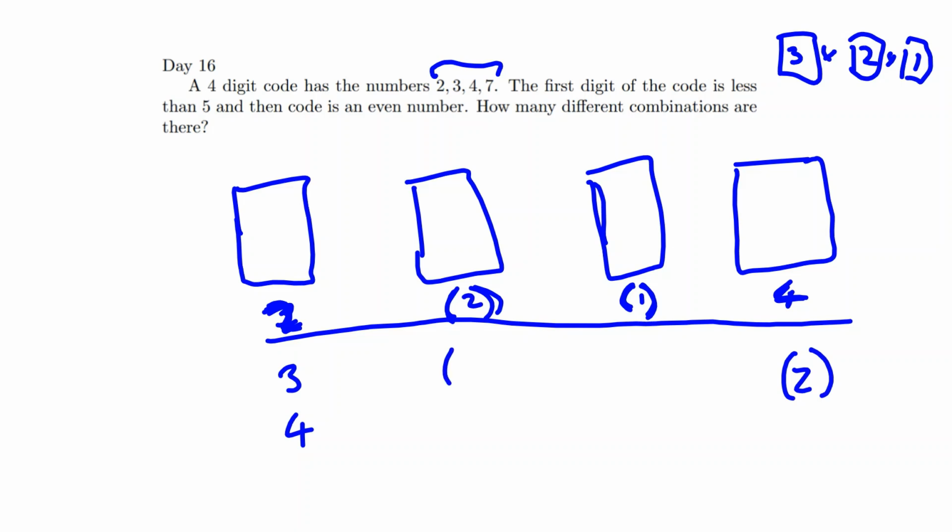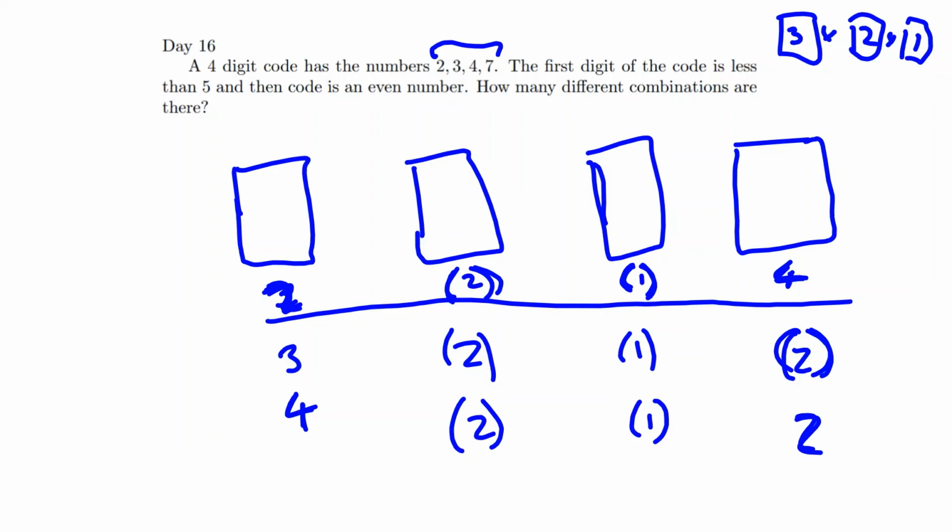This one here, if we've used up the 3 and one of the even numbers here, we've got 2 different combinations there, and then 1 different combination there. And finally, with the last way of doing it, if it's a 4 here, it has to be the number 2 here. There's no other way of doing it. It has to be that explicit number there. And we've then got 2 options to be in this one and 1 option to be in here.